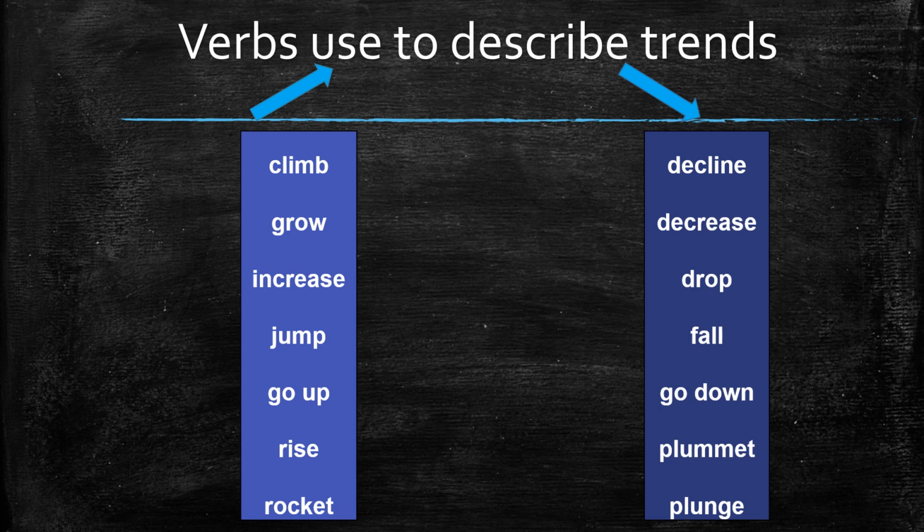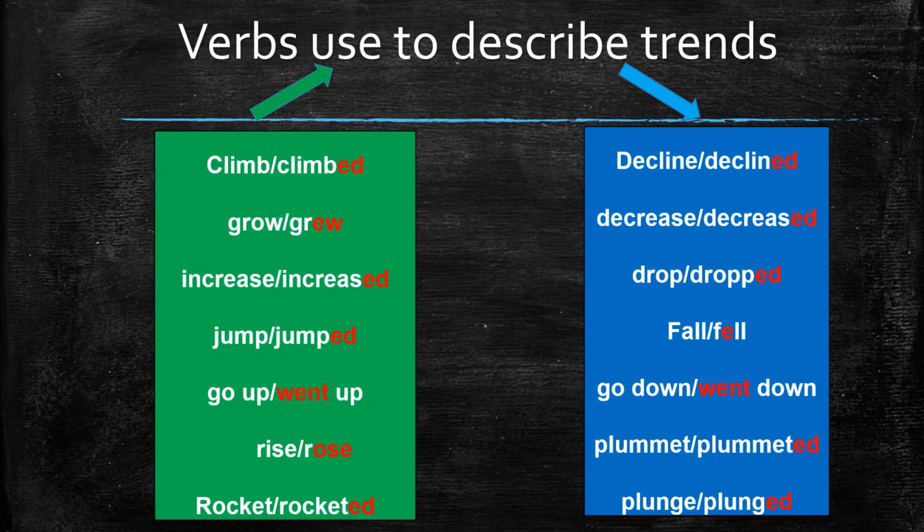Okay? Now, all these words are in the present tense. Remember, when you are writing a graph essay, you need to decide beforehand whether you want to write the whole essay in the present tense or in the past tense. And your whole essay should follow the same tense. You cannot change the tense in between. So if you decide to write the graph essay in past tense, you need to change these verbs into the past tense. Now pause the video again and see how you can change it. Write down in your exercise book and then you can play the video again and check your answers.